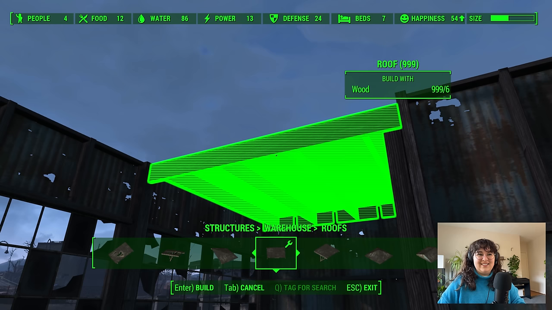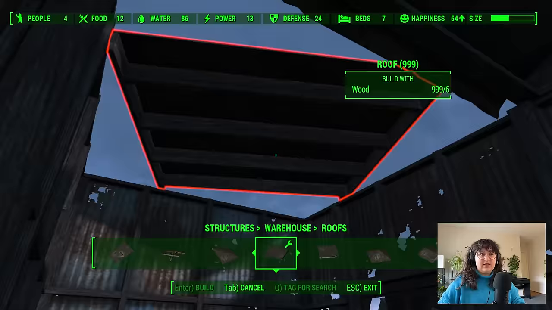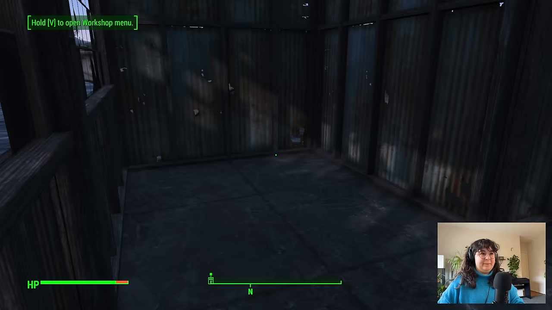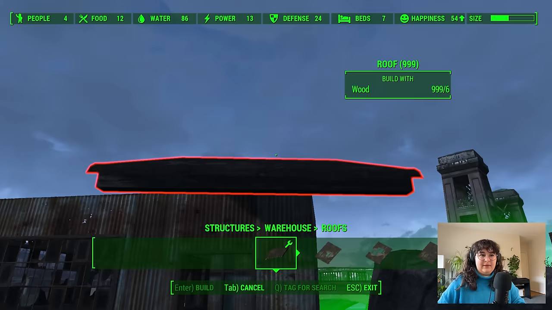How do I do this ceiling now? It can all be flat. Ooh, I like this, like a hipped roof. And then the front side is flat? How's that gonna look from the outside? Ooh. Yeah, I don't like that. I don't like that. What about this one that slants away?